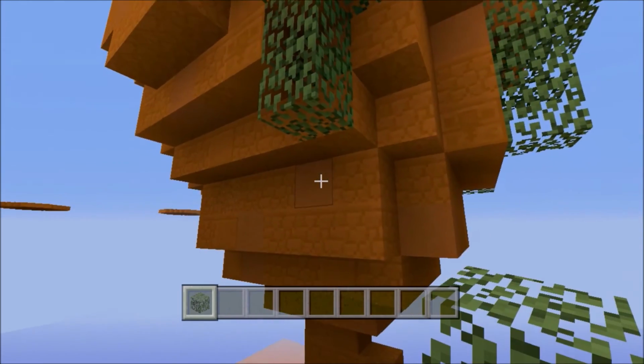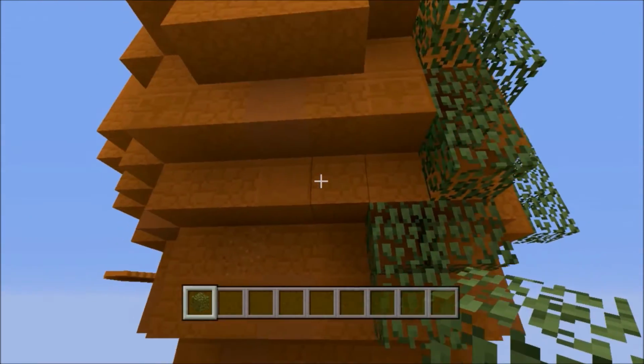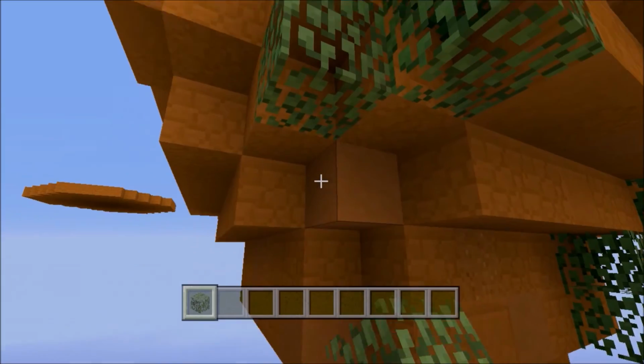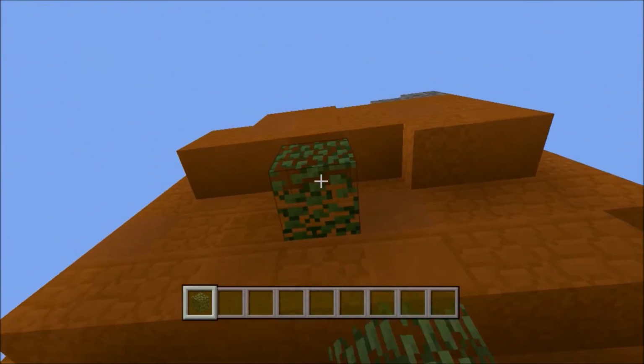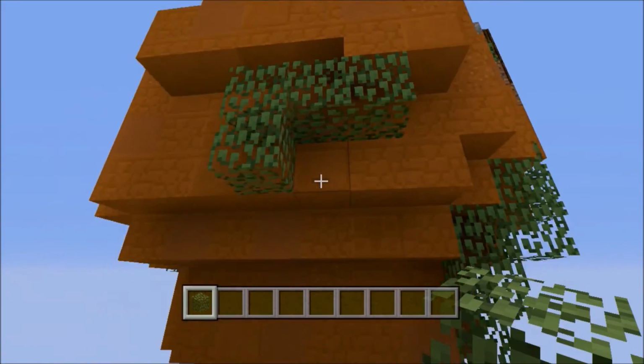And I don't want to actually add the vines, the Minecraft vines, because they'll just go down to the lava and that won't look very good. But if you just add a couple bits and pieces of birch leaves, I think it looks pretty cool. So hopefully you guys think it looks good as well.